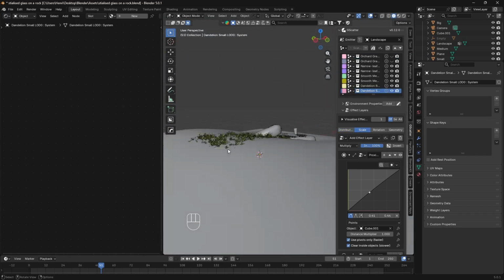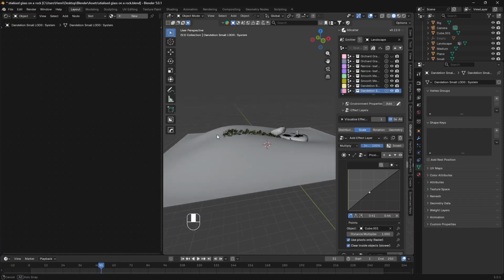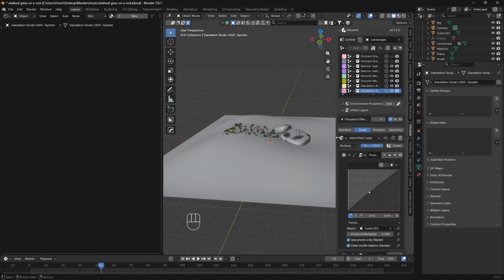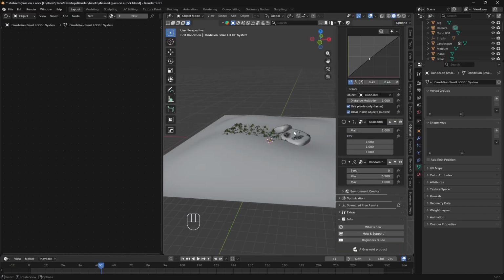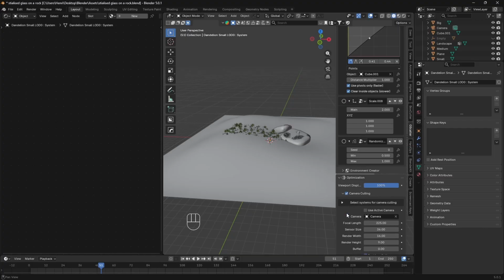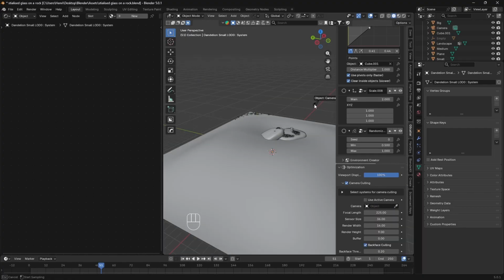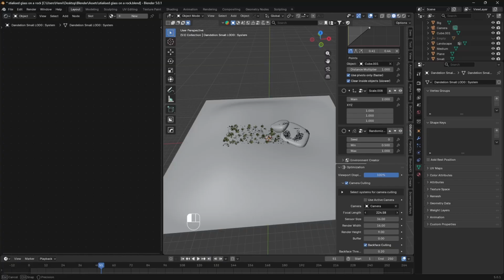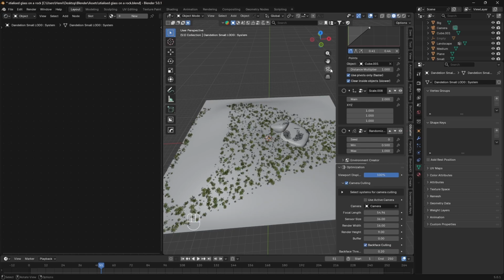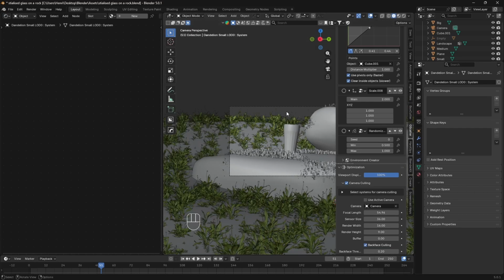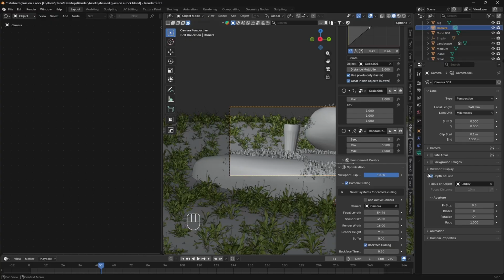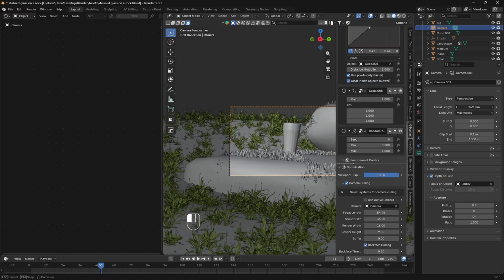But what we can see is this stops at the top of the mountain, which is something I set up earlier. It's not a mountain, it's just a small bump, and it is under the optimization and camera culling. So in here you can select your camera, and you can select the focal length of the camera. You can see a lower focal length opens up more space, and a higher focal length closes it in, because that's how zoomed in your camera is. You can change your camera's focal length in this menu down here and go to focal length right here, and then you can choose how zoomed in you are.